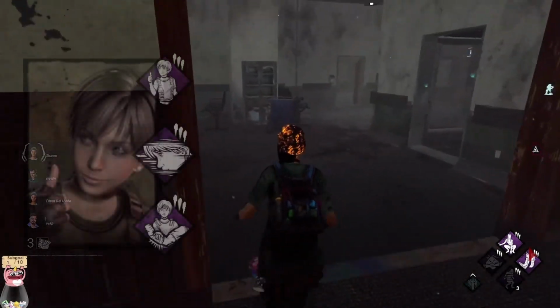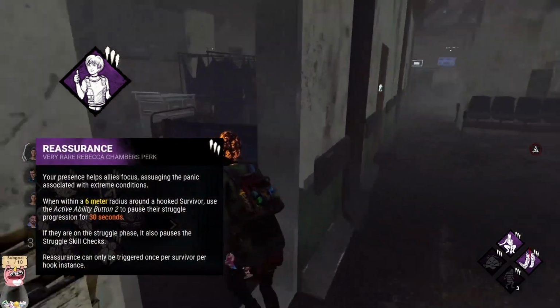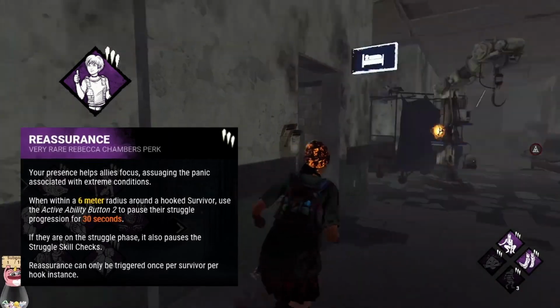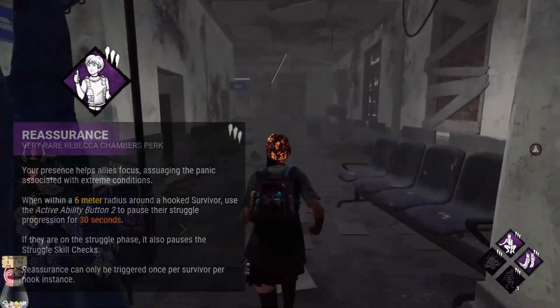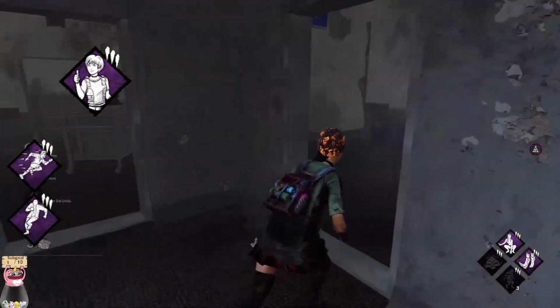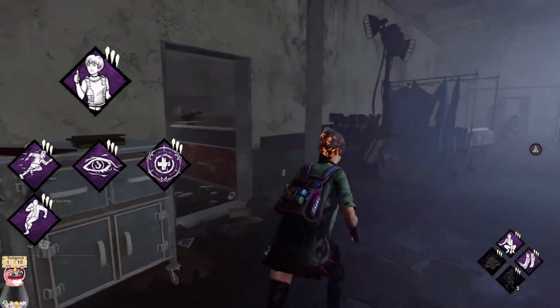Now onto Rebecca's perks. The best perk out of this patch is Reassurance, which allows you, once per hook state, to run up to the survivor on the hook and pause their timer for 30 seconds. With this perk, I found that Overcome/Dead Art, Kindred, and Boone's Circle of Healing would work really nicely with Reassurance.